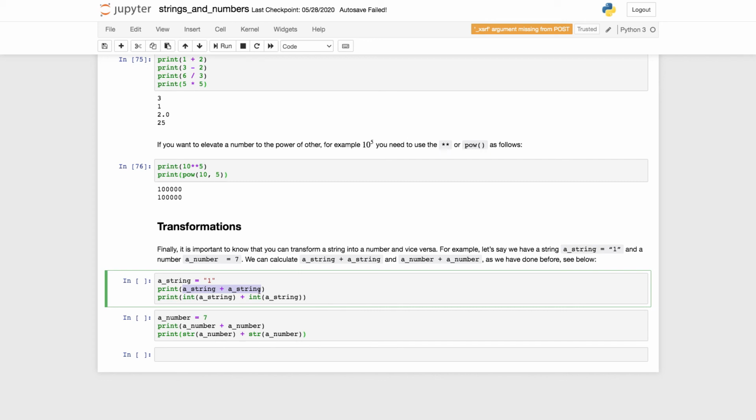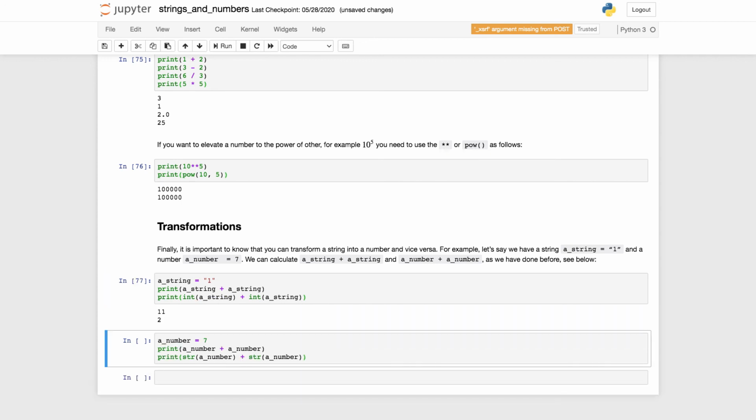But if instead of doing that, we use the int function and we do int of a string plus int of a string, this is going to become the number 1. So when we add them together, we should get the number 2. So let's see what happens when we run these lines of code. We get the string 11 and the number 2.